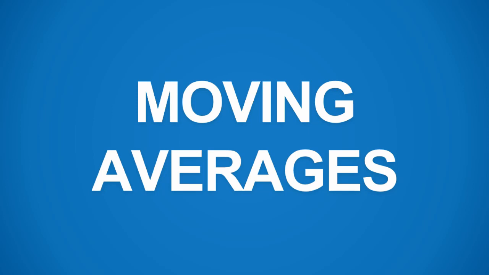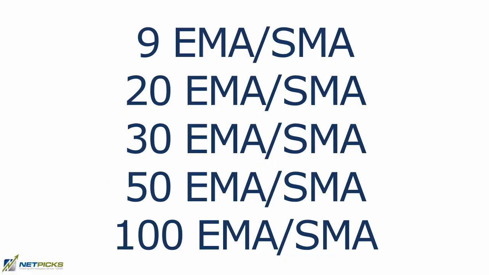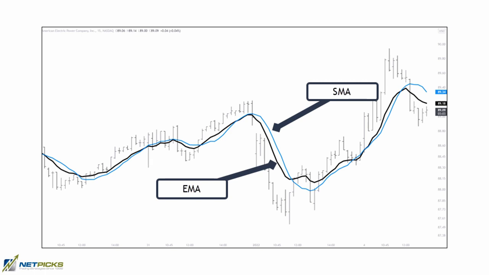In this video, I want to talk about fast moving averages. Now, moving averages can come in as many lengths as you could think of, right? But at the very basic level, you're going to look at short-term, medium-term, and longer-term moving averages. And here's just a list of some of the more popular average settings. A 9-period SMA is going to react faster to a price change than a 50 or 100-period average.